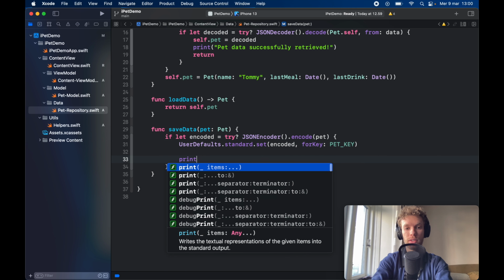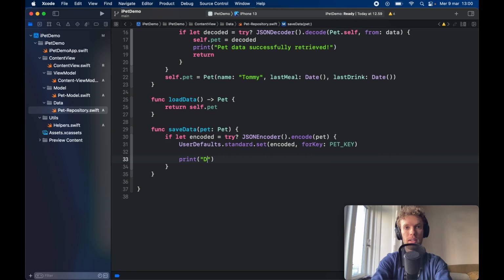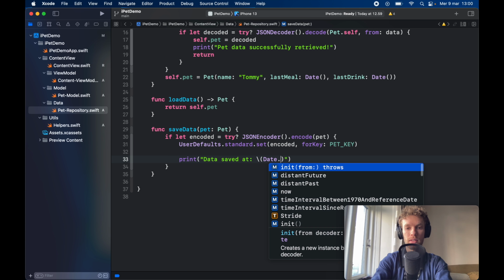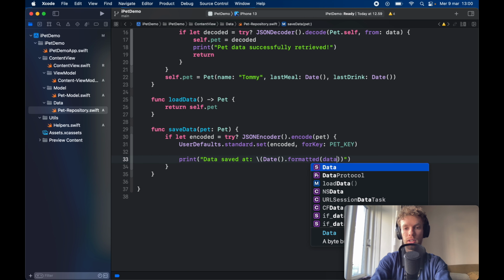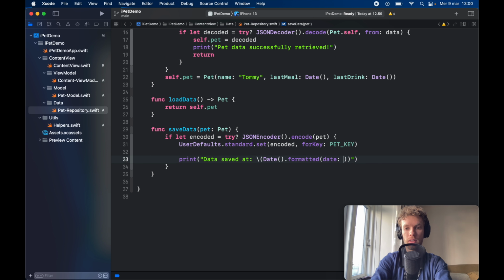And here I just wanted to add a log that says data saved at, interpolating date.formatted, and inside here we'll type in date is omitted, and the time will be set to .standard. So we can tell when we actually saved, at what time we saved, and how often we're saving.